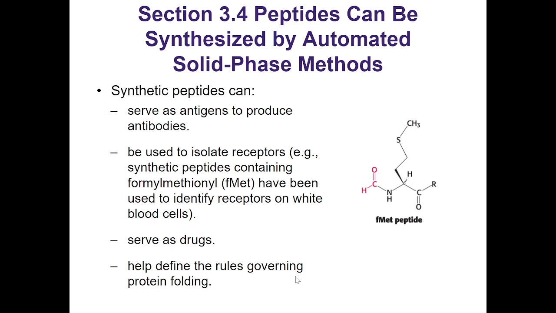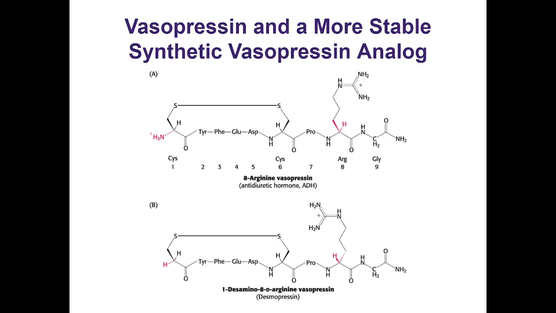They help define the rules governing protein folding. We can put in different various groups here that have slightly different charges and sizes and different hydrophobic versus hydrophilic properties. We change that side chain and all of a sudden it's going to change how that folding can happen, right? And so then we can test. This folding happens because of thiol bridge. Can't make thiol bridge anymore. Does it happen? Okay.